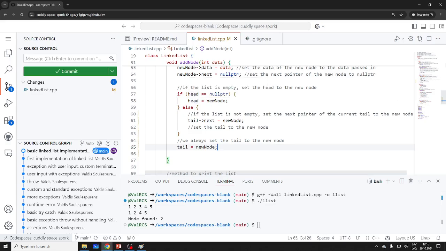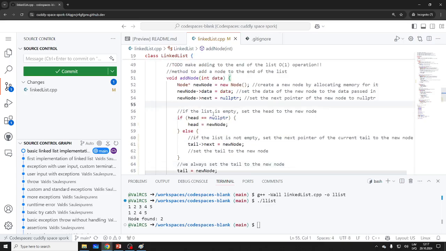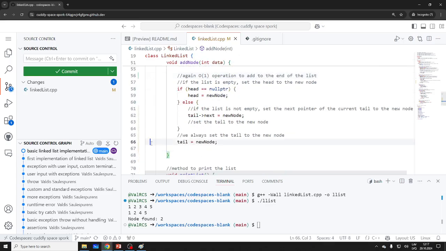Is there going to be a difference if head and tail are the same? In this case we don't touch head at all. The tail's next is the new node, and we update the tail. That's fine. We always do this. If we only have one item, it's not going to matter, and if it's zero items, we'll have the setup. And again, this will be an O(1) operation at the end of the list.